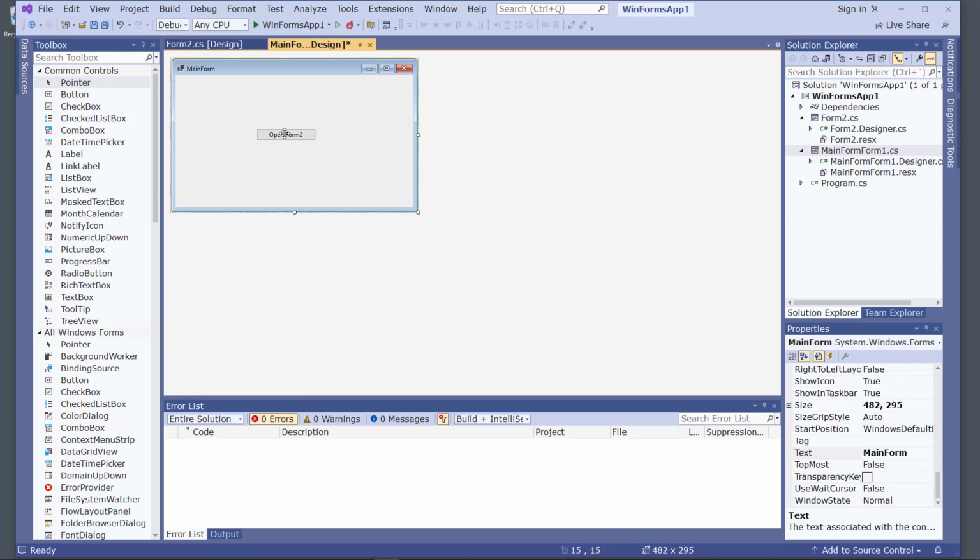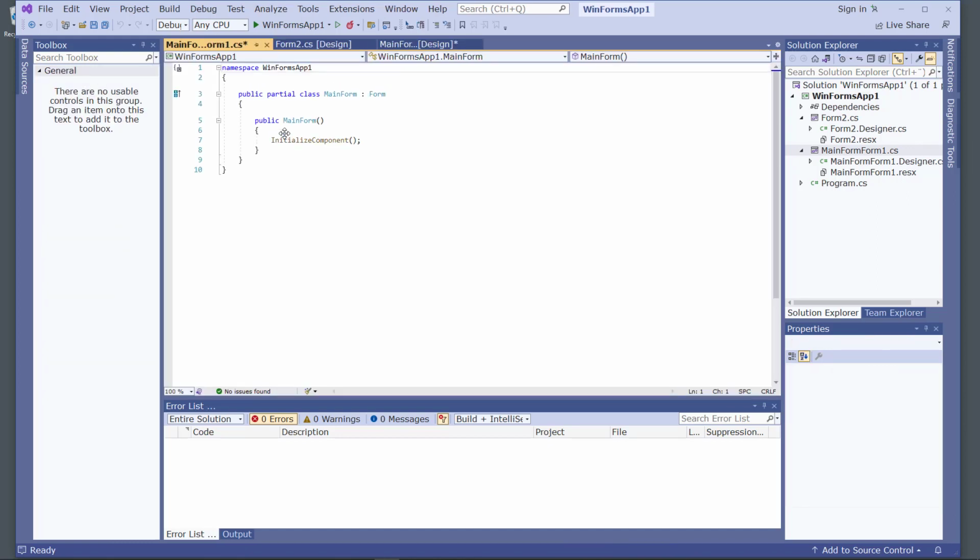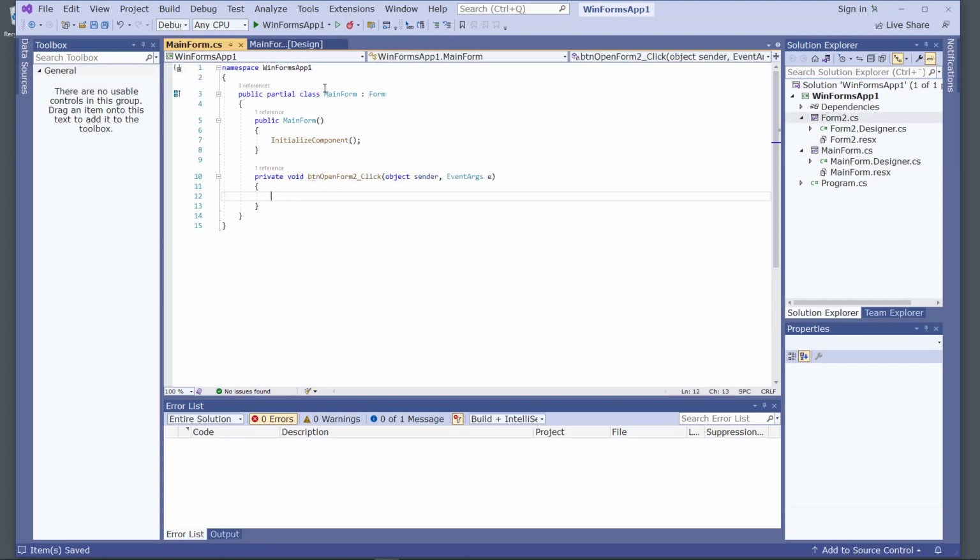So then I just double click on the button in order to create this event handler for this button. So here in the main form, when you double click on the button, we create this event handler for the button. So inside this event handler we can create the necessary code in order to open Form 2. So then I just type Form2 and then create an object of this form.